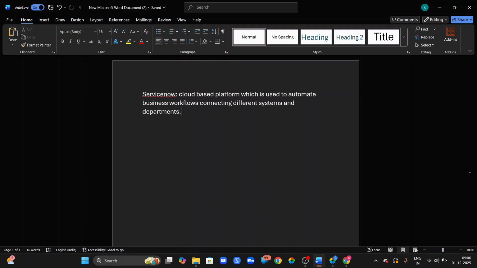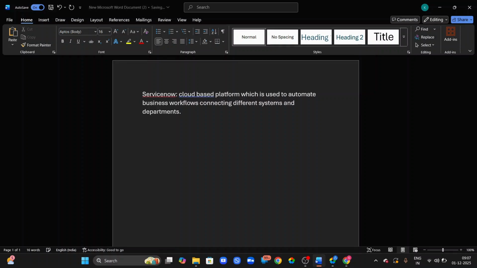He cannot directly go and tell the manager or the team that his laptop is not working. The manager cannot do anything. He will straight away ask, what should I do? So there is a concerned department where you need to raise a ticket, and this ticket will be resolved by the concerned networking department. They check if the laptop has any problem, whether we need to replace the laptop, or whether we need to install any software on the laptop to make sure it's working properly. Once it is done, the ticket will be resolved.